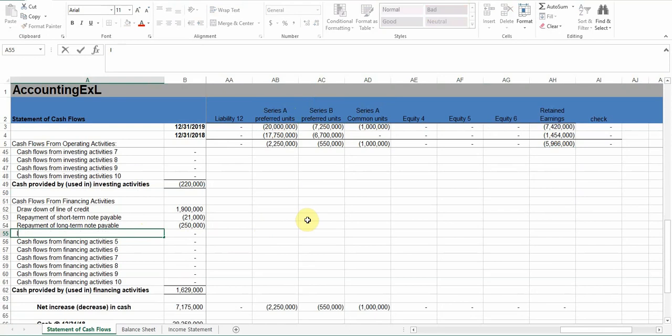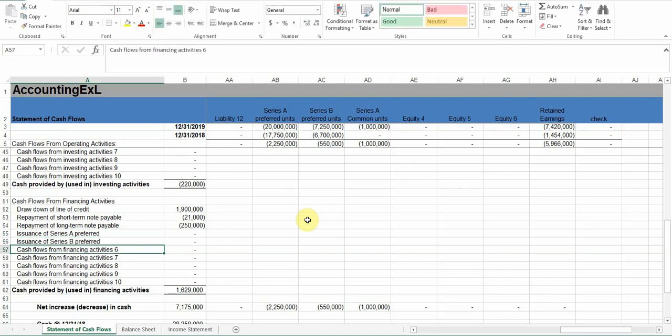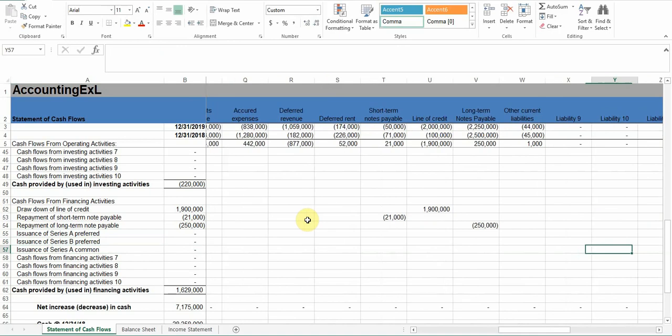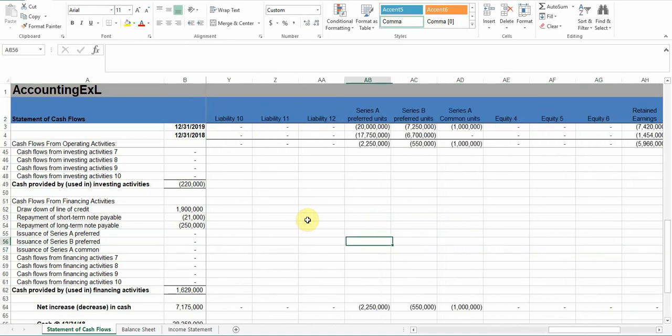So we'll say issuance of Series A preferred, issuance of Series B preferred, and issuance of Series A common. Okay. And we'll just go ahead and put those amounts in here.